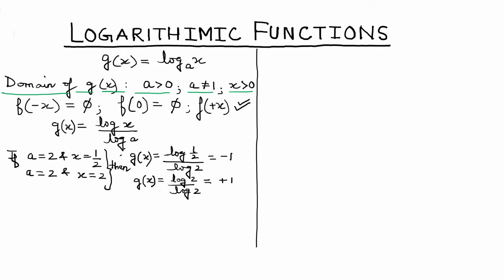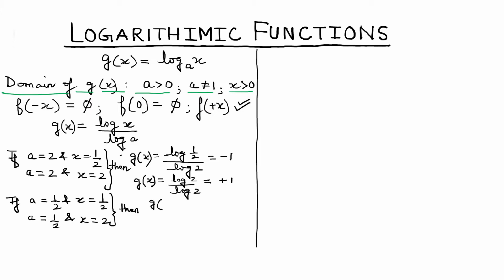Now moving forward, if we would have taken the value of a as minus 1 by 2 and x as 1 by 2, a as 1 by 2 and x as 1 by 2, we know that a cannot be taken here as negative, and the other set of value that I would take here is a is equal to 1 by 2 and x is 2. In that case, let us find out what is going to be the value of gx in both the cases.